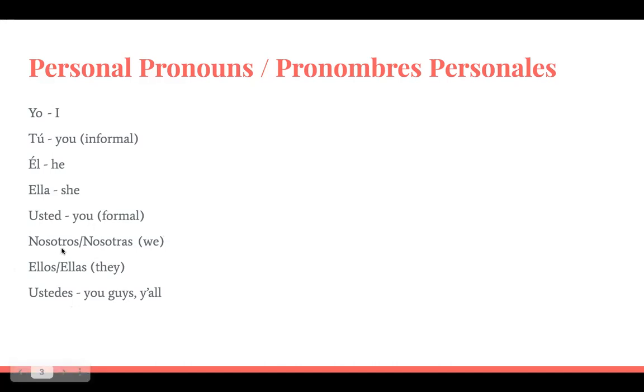But just to go over the difference between nosotros and nosotras and ellos and ellas: you can see that both of them are more than one person, right? We and they. So if it is a group of men, it's going to be nosotros or ellos. If it's a group of women, it'll be nosotras or ellas. Nosotras and ellas are exclusively for all-female groups. If you have a group of 99 females and one male, you're still going to use nosotros or ellos. That is kind of self-explanatory, but I just wanted to tell you about that. Like I said before, Spanish is a very highly gendered language.